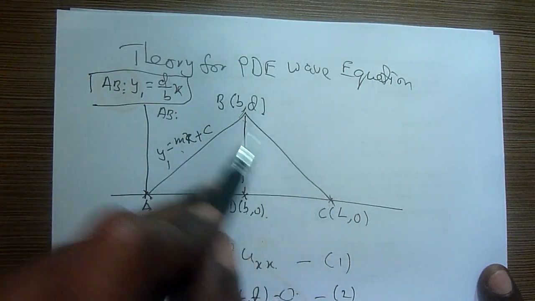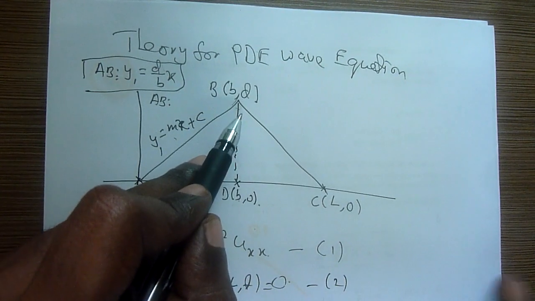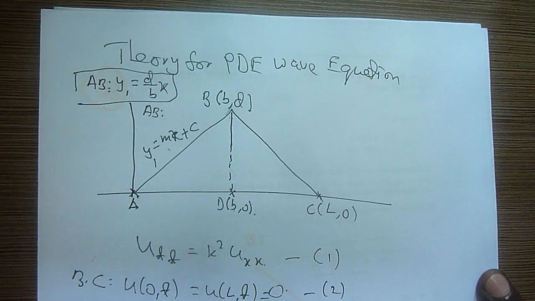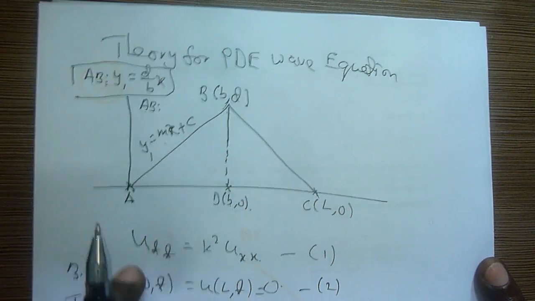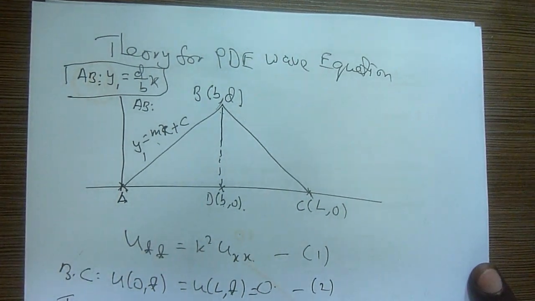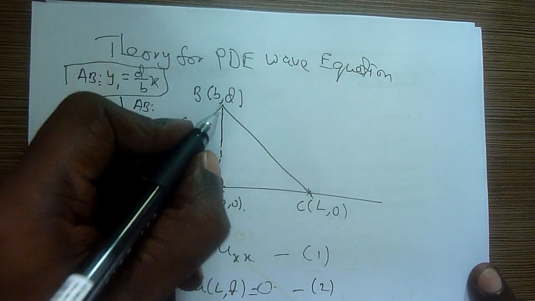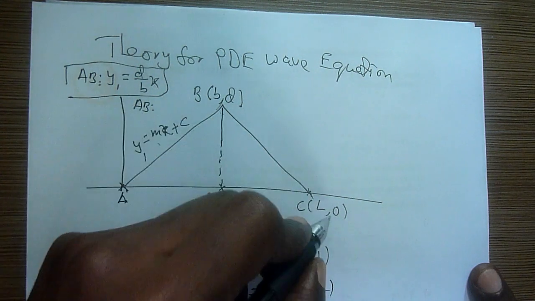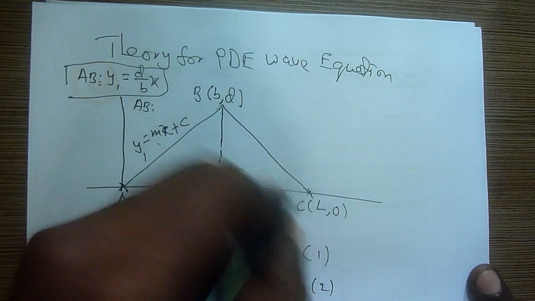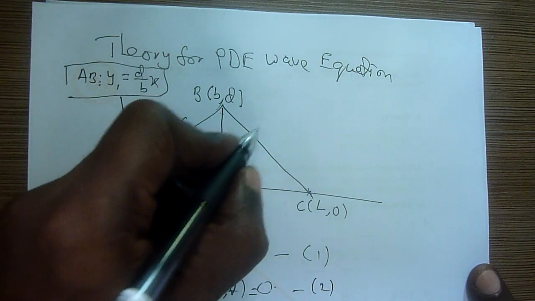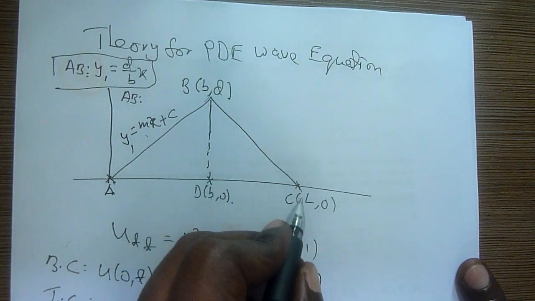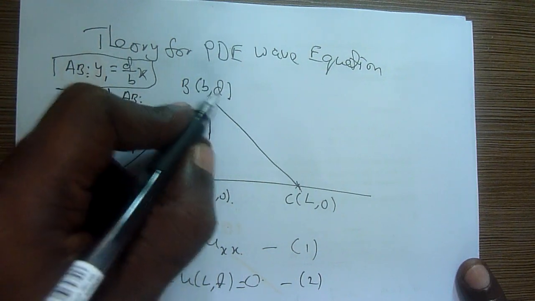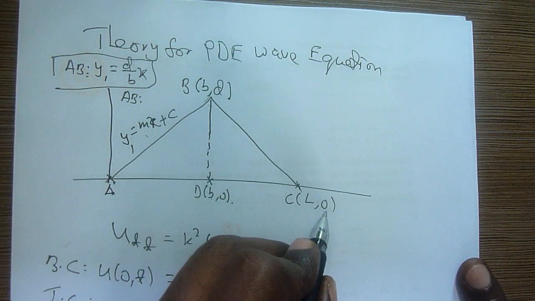What about this? How do we identify this equation? You need to go back to your Form 4 additional mathematics, where you might have learned all these logics. You have two known points. Can you use these two known points to get your equation? Yes, right? I pick this one, the simplest one. Don't go and choose this one and make your life more complex. This is easier because there is a 0 there.